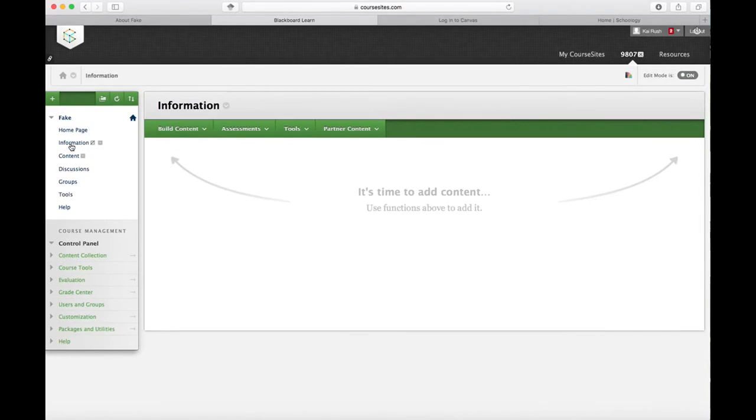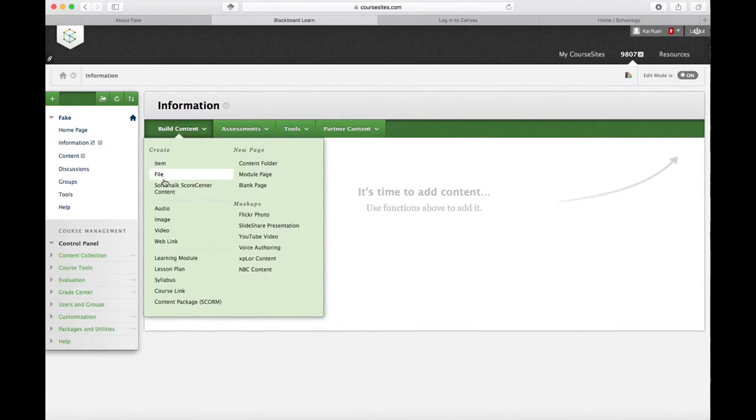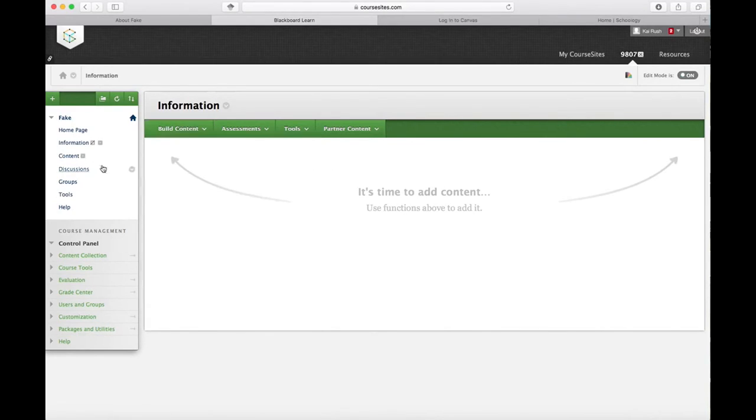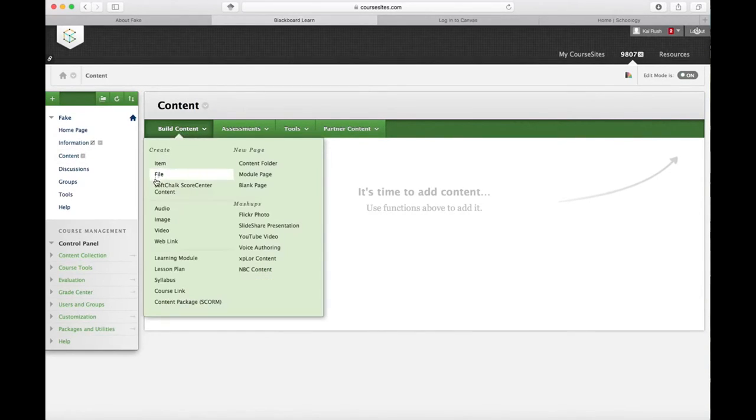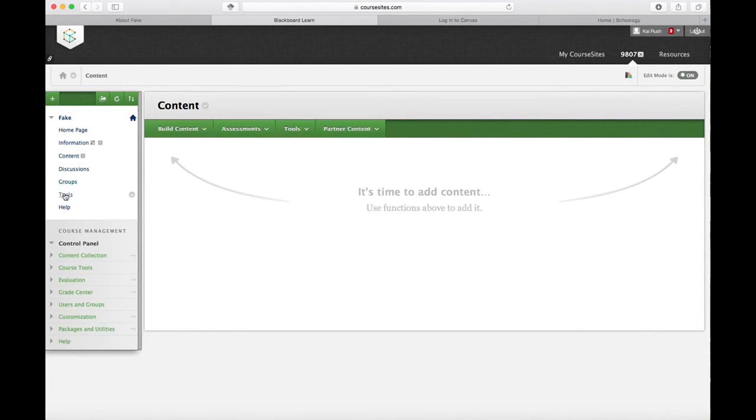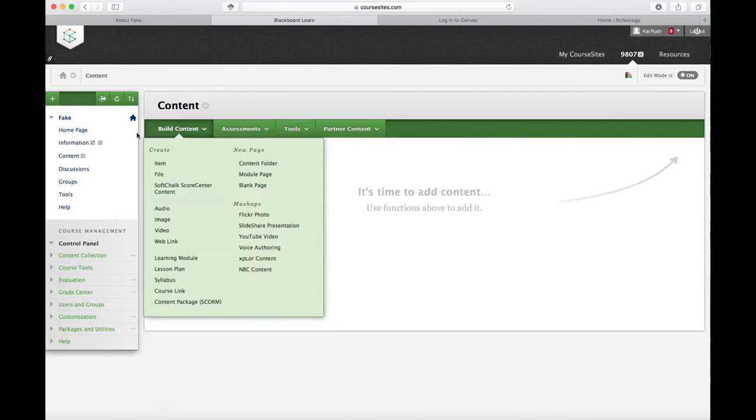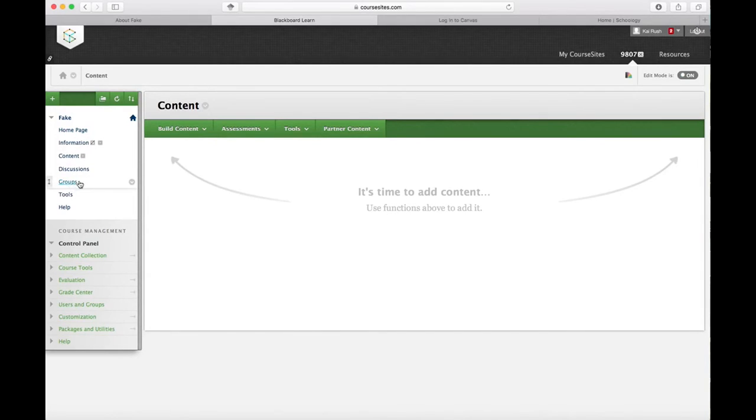I actually have one for NIU that I use. And some other school districts actually use Blackboard. But as you can see here, you can put your information in here. You can put an item, file, audio, lesson plan, anything that you could dream of right here in the information section. You have to figure out how you want to organize your stuff once you get in here, because as you can see, item, you can put your lesson plan. You can do that for almost all these tabs down. You have to figure out where you want things to be.